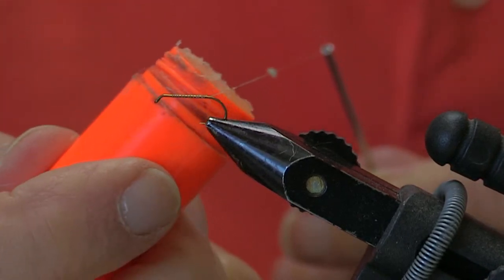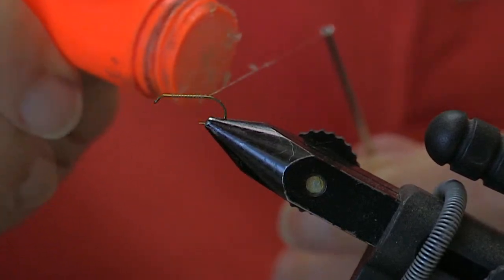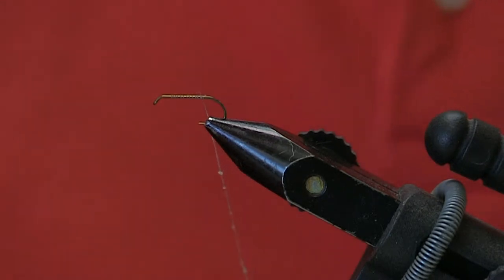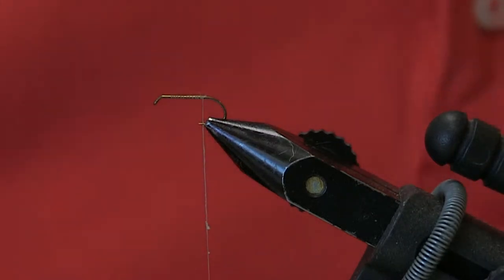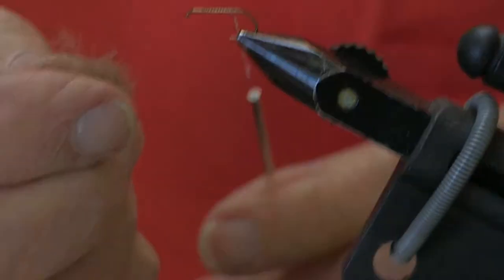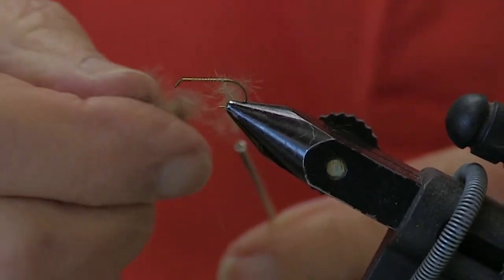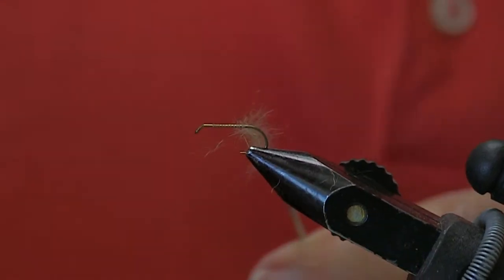I'm one of these guys that don't believe in making the body of the fly too thick, so I use very little fur. This is off the face of the rabbit, and it has what they call the guard hairs and the little fuzzy hairs and everything else in it. So I just dub that to the thread here, and you can see how that sticks to it?